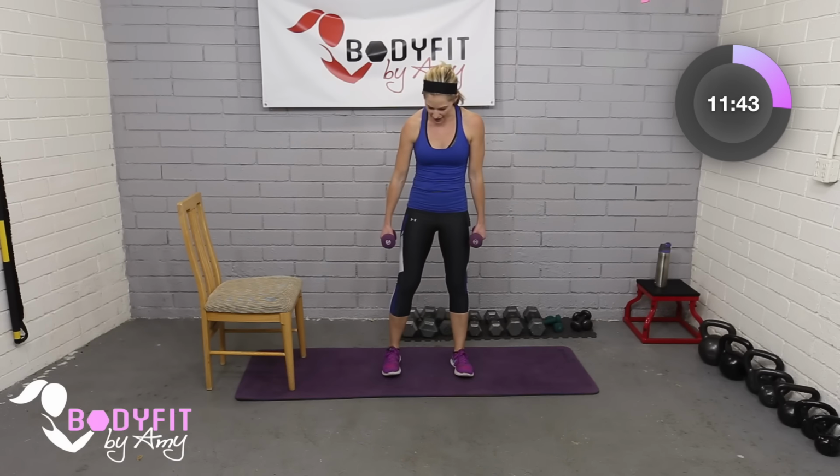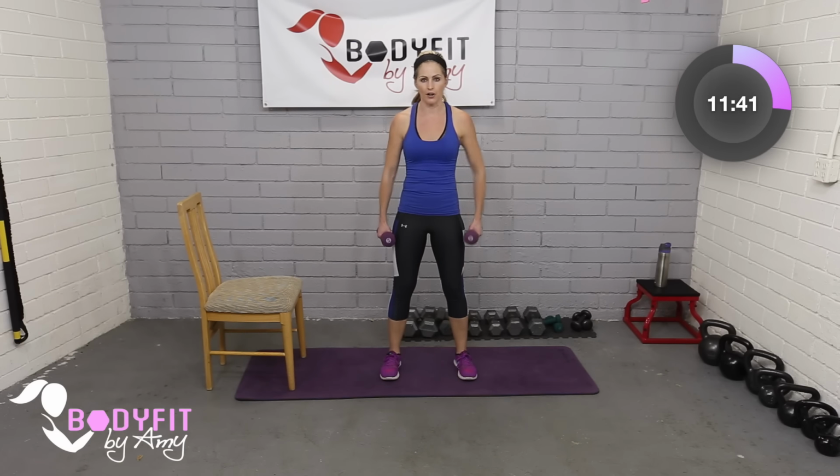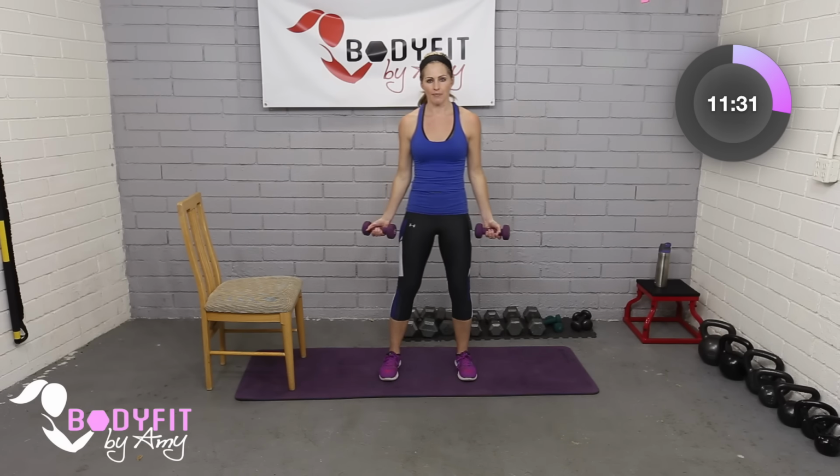So then let's take it to a very basic bicep curl. So my hands are here, elbows are in. I'm gonna turn my palms front, and I'm just curling up towards my shoulders, drop it down. Curl and drop it down.